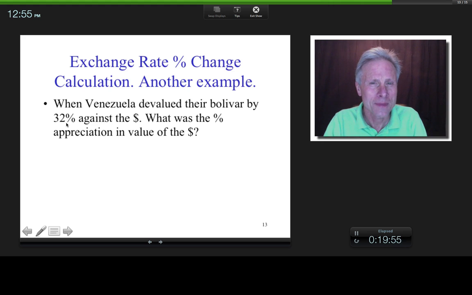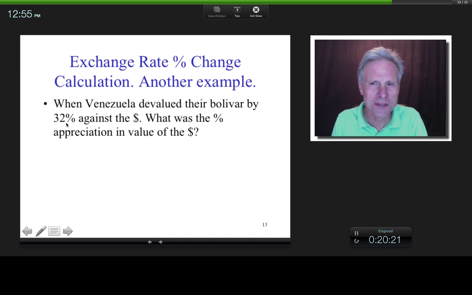Well, certainly 32% or 0.32. And by the way, just an aside, when you talk about anything percent, 32%, what does percent mean? It means divided by 100. So when you're working with formulas and stuff, do you work with English or do you work with mathematical numbers? You work with mathematical numbers.